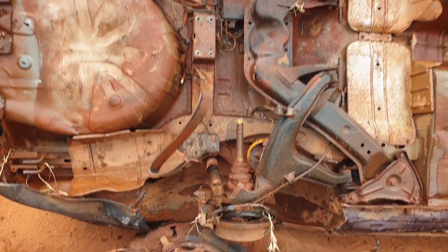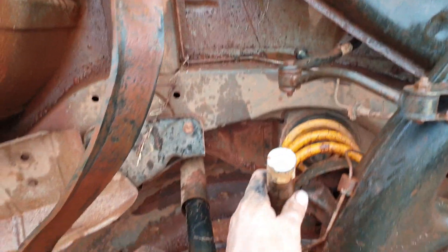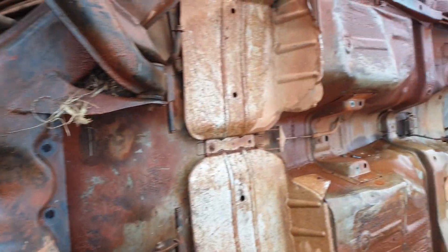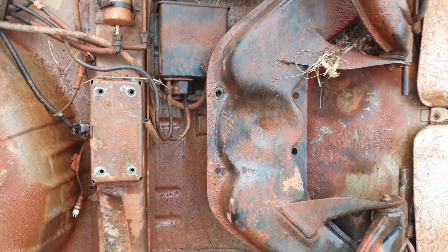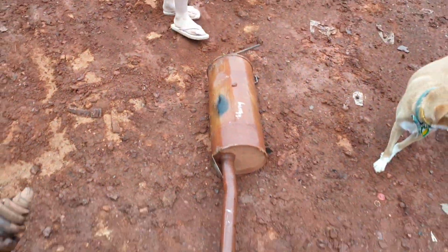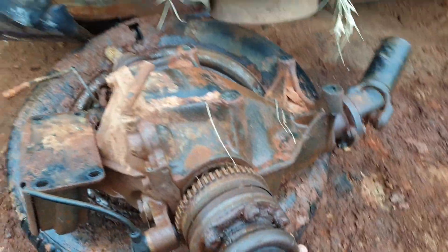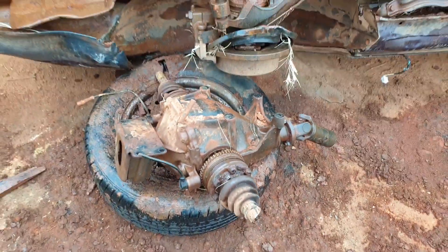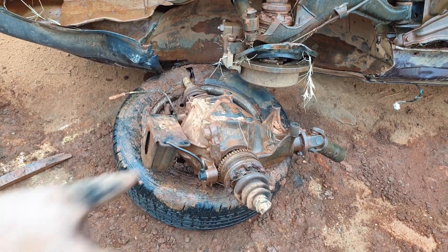There we have it — the diff is out. We just cut through the arms. You'll be glad to know that they are solid steel in there, nice and strong. I cut through the driveline which is now gone. There were a few bolts I didn't initially see, but we managed to get in there. Had to use a muffler as a bit of leverage because that's all I could find. We've got the diff out and now we have a functioning LSD. I actually have no need or want for this diff — I just really wanted to flip a car over and pull out a diff, so that's done.